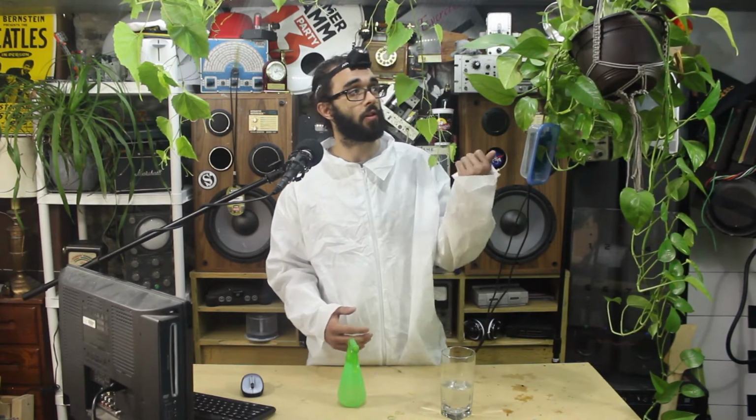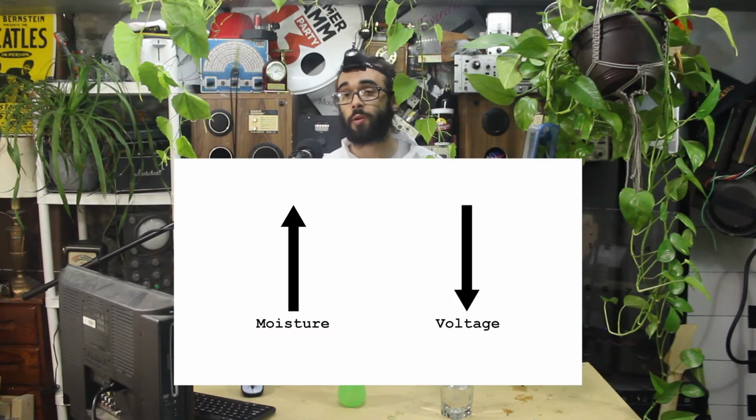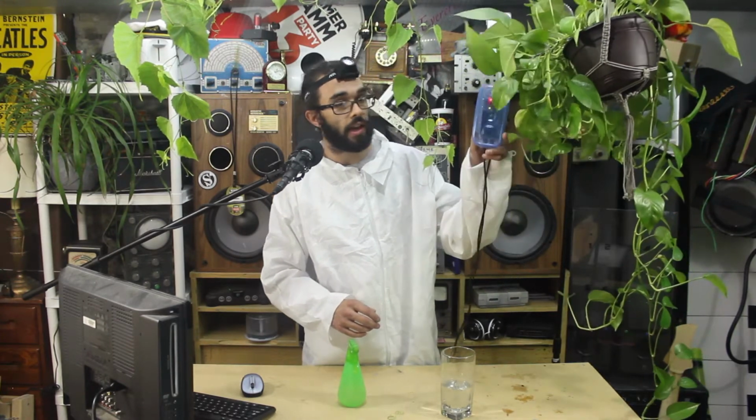A capacitive moisture sensor senses moisture with capacitive sensing rather than resistive sensing. Capacitive sensors are resistant to corrosion, so they'll last a long time in wet environments. As the product senses moisture, it outputs an analog voltage inversely related to the moisture level. So the wetter, the lower the voltage. This means that we can use it with any board that supports analog inputs, like our Analog Devices moisture shield we have inside this guy.